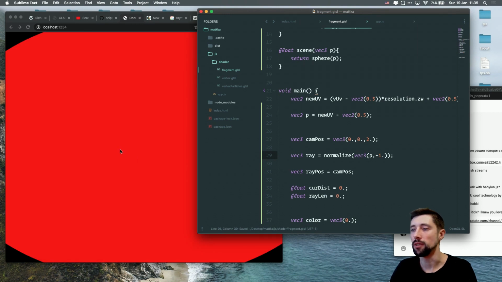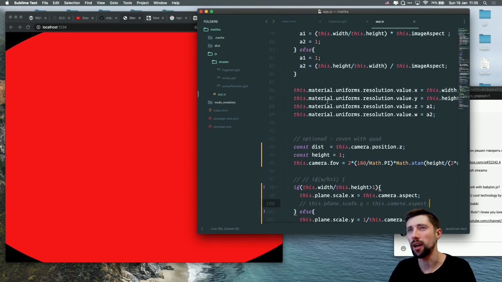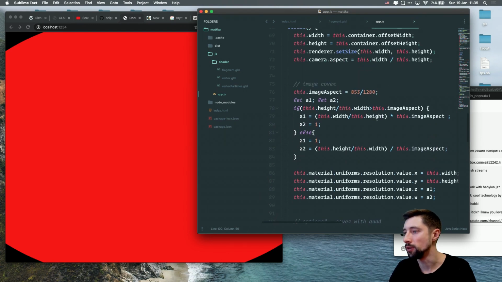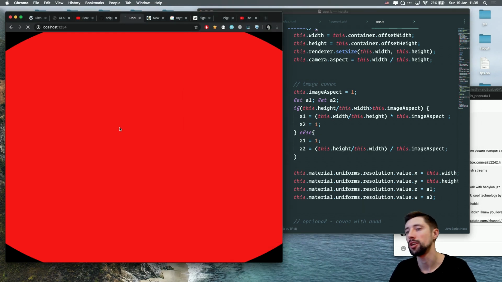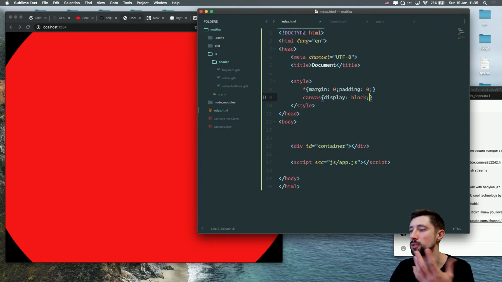So there you go, I have this sphere on my screen now. I think I messed up a bit with proportions in my template. I have this weird calculation of the aspect ratio on my screen, and that's why it's not really a perfect sphere for now.